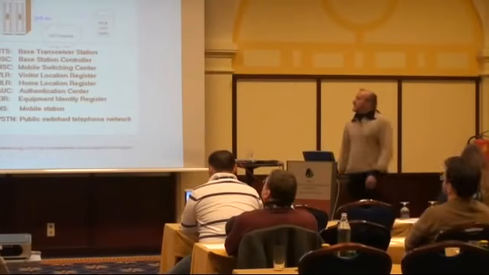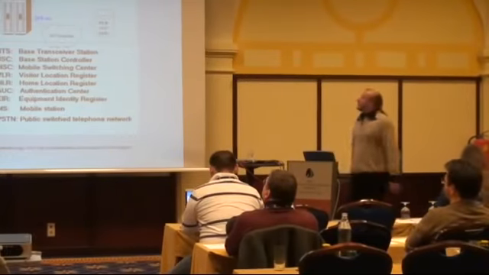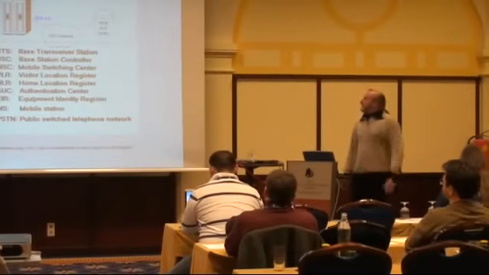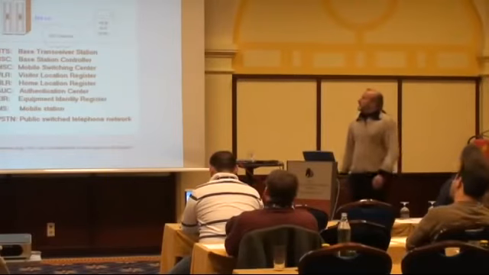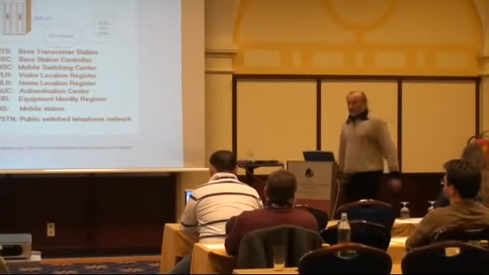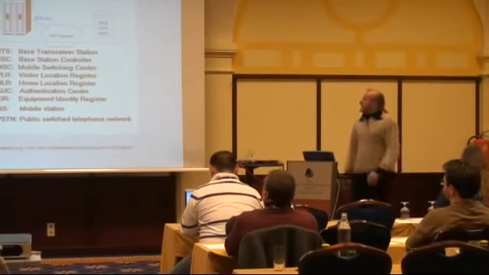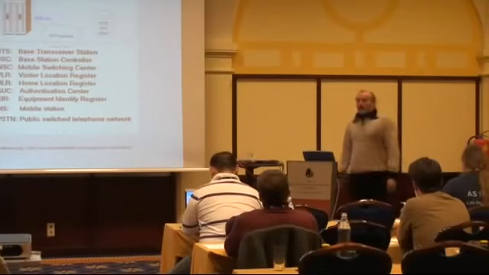base station subsystem. The terms, we don't need them in this talk. But I just mentioned them. It's the home location register, which holds the information, basically what your operator knows about you and the phone and the SIM card and all that stuff. The authentication register, it's responsible for that you can use the network, that your SIM card can register on the network, and that you can make calls. The equipment identity register is a database of the phones, and it can be used to blacklist phones which are known to be stolen.